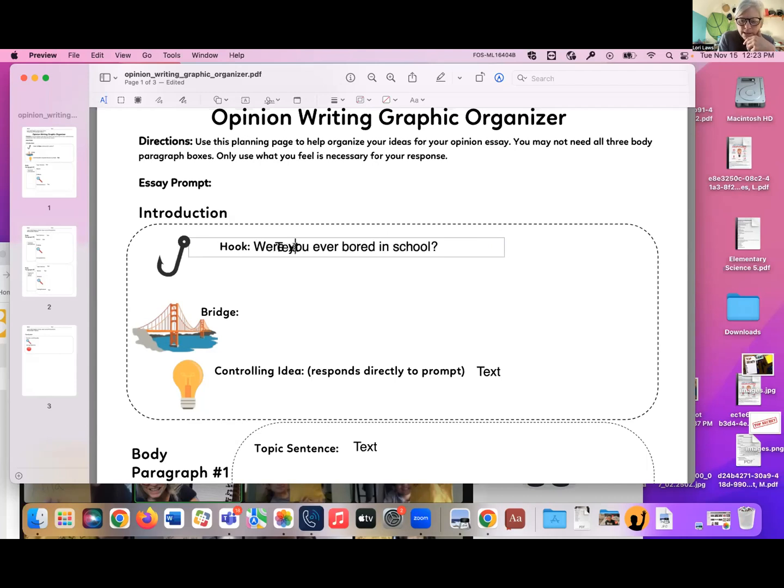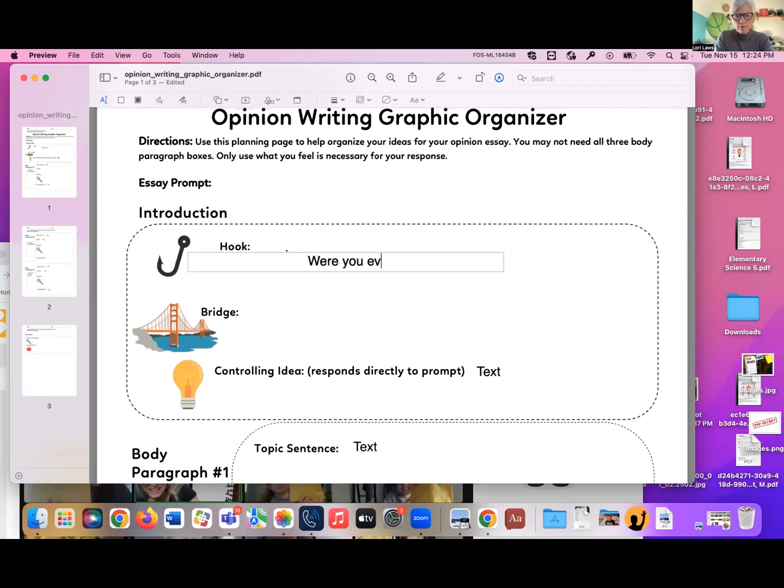Oh, I have text in there. I need to get rid of that. Uh-oh. What's going on? I think I'm overlapping. Okay, why does it say text right there? There we go. I'm going to just go back, put a dot there. Sorry.